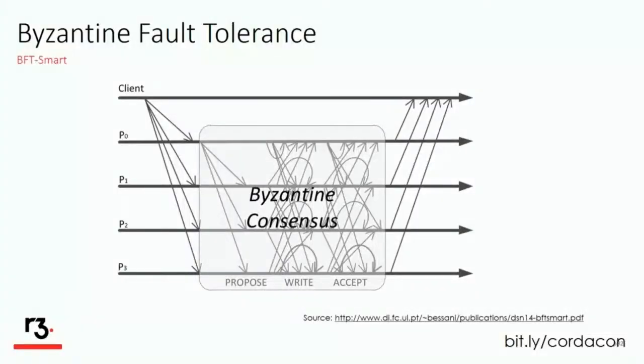And that is usually achieved with complex multi-phase commit mechanisms that involve voting. So here's an excerpt from the paper of BFT Smart, which is the PBFT implementation that we use in Corda. And this shows the normal operation where a client sends a request. It gets replicated to all the different processes, replicas of the cluster, and they have multiple communication rounds to kind of agree and to detect any malicious behavior.